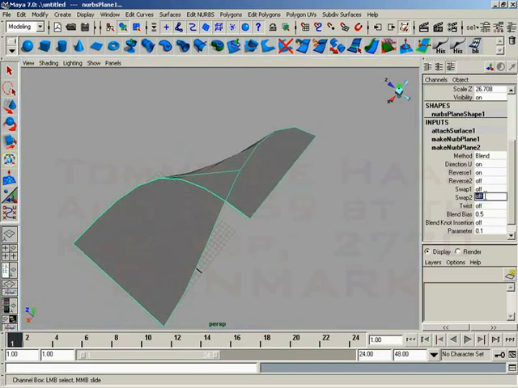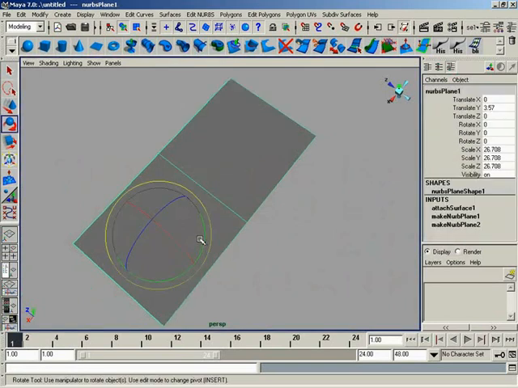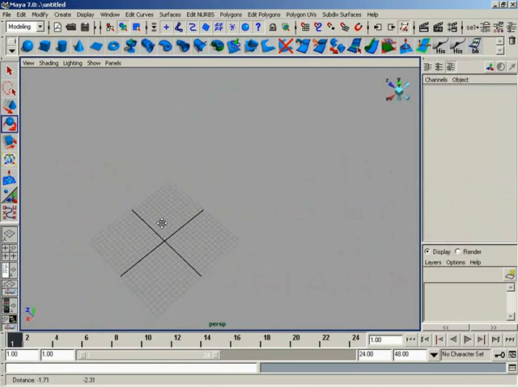So this is where some of the tools and Maya's guesswork come in handy. If Maya hadn't guessed, we would have ended up with this. But Maya realized that these two edges were closest to one another, and so it swapped the U and V directions of the second surface to give us an attachment like so. Now, why is that important?